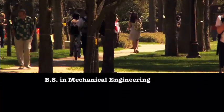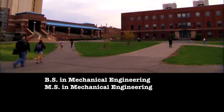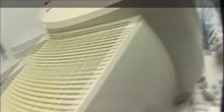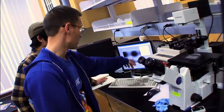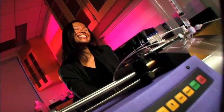Michelle holds a Bachelor of Science and Master of Science degree in Mechanical Engineering, and a Ph.D. in Bioengineering. I decided to become an engineer because I was really bad at math and science, and I thought that if I studied hard enough and worked on it enough, I'd get good at it. So I did a summer internship in biomedical engineering when I was 15, and I loved it. It's hands-on, it's real world, you feel like you're making a difference. You're not solving problems that other people have solved before — these are brand new problems that people need answers to, and that's cool.